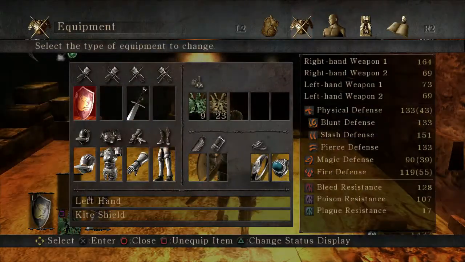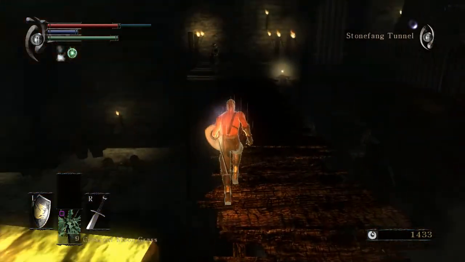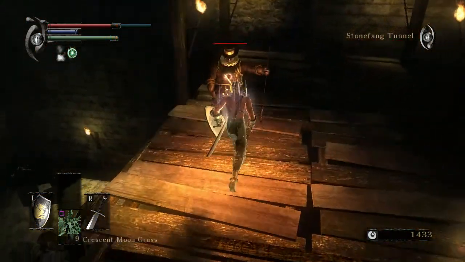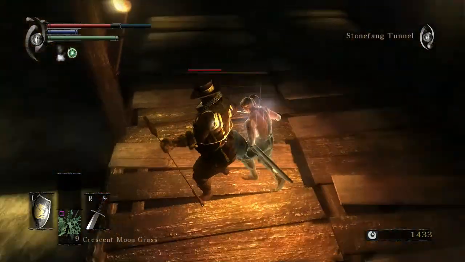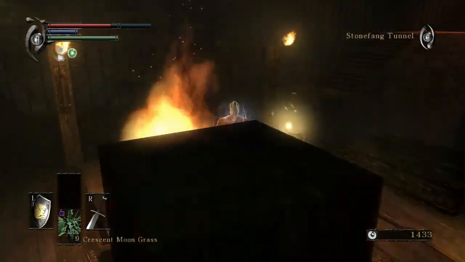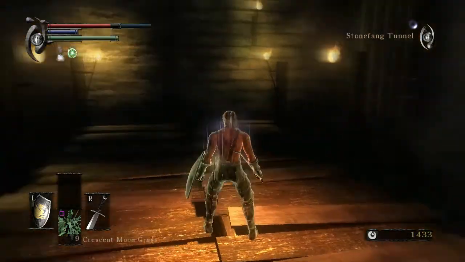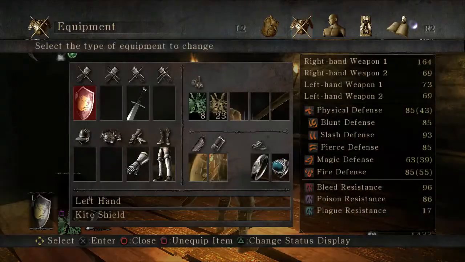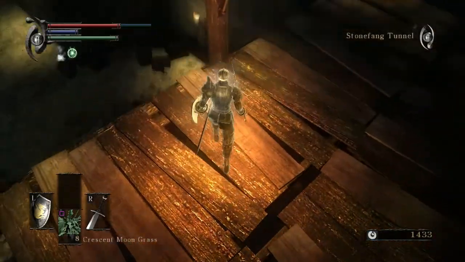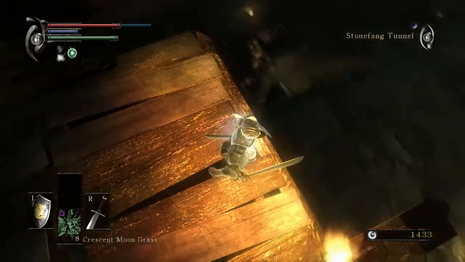But right now, because we have the thief ring on, he can't see us. So we're going to go ahead and run. It's okay, we did take a little bit of damage, but that's fine. See if we can strafe around and backstab him, kick him down there so he's no longer a threat to us. And then we just got a renowned hero soul. Put our stuff back on. And then we are going to fall down here. See if I can find him.